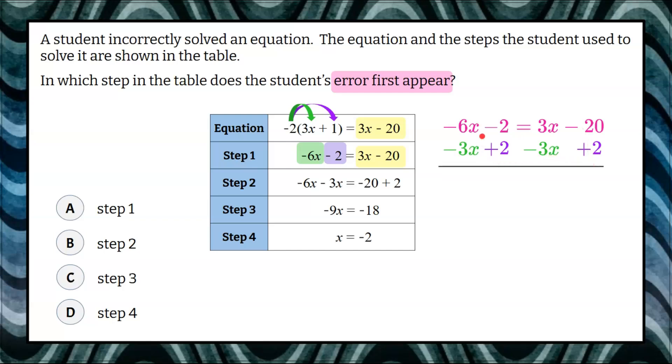So now let's do that. We have a 0 pair. So negative 6x subtract 3x would be what remains on the left side. And that is going to be equal to, eliminating my 0 pair, I have negative 20 add 2. When I look over here, step 2, the student has negative 6x subtract 3x, just as we do. And then on the right, negative 20 add 2, just as we do. So step 2 works.